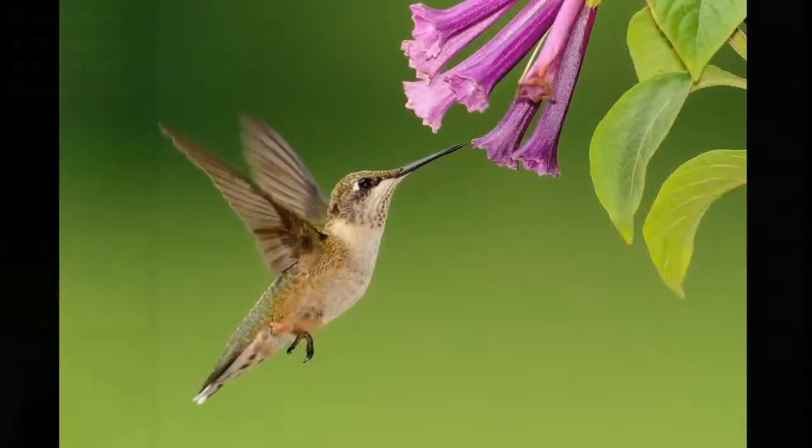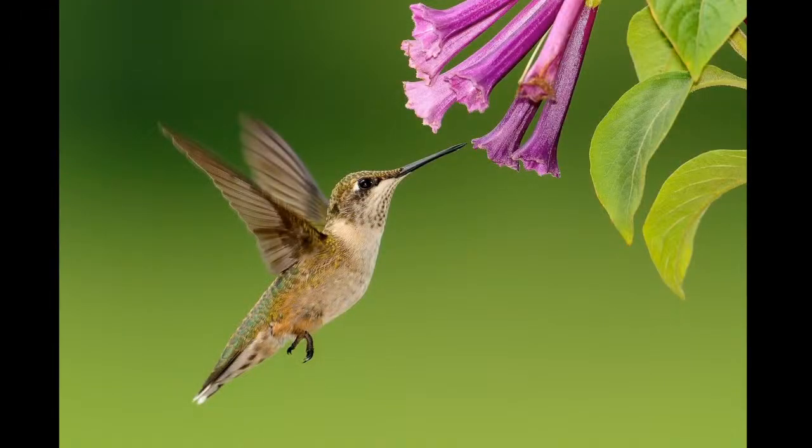Drawing a hummingbird today, as most of you guys can see. So check out, this is the reference photo that I'm going to be using today. I may or may not add the flowers. I don't know if I'm going to really worry about the flowers. I'm just going to focus on the bird, probably.